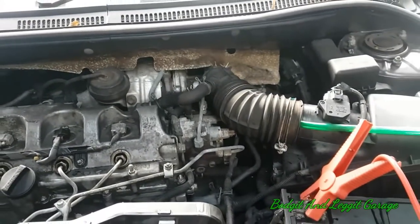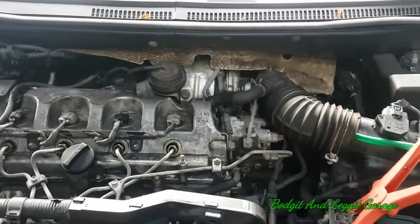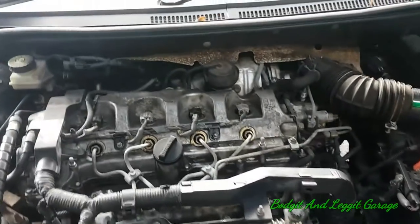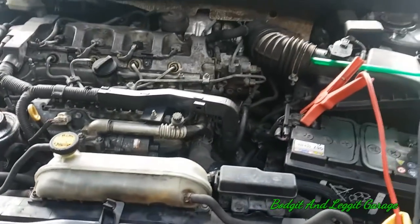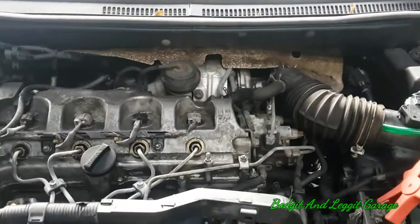If this boosts higher then we know it's done something. It really is as simple as that. So I've got to wait now and see what happens. Will our carbon clean machine do anything? Will we still have the whistle? I think we still have the whistle, but let's see.